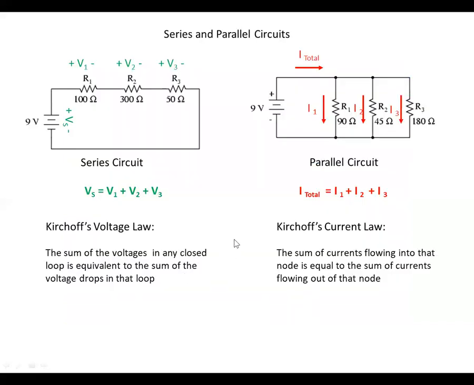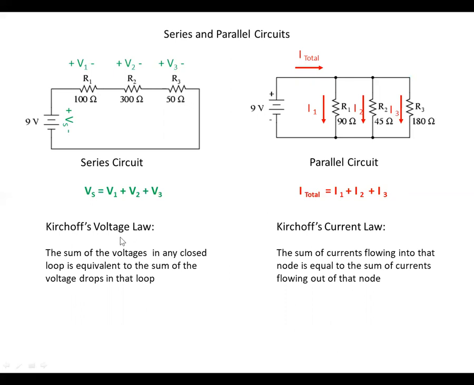So we're going to take a look at series and parallel circuits. What we have up here in the top left-hand corner is a series circuit. By series, it means one resistor is connected directly to the next one, and then comes back around and hooks up to the power source, in this case, a battery. So this is a 9-volt battery driving 3 resistors. And there are 2 fundamental laws of electricity that we use to understand what's going on in a series circuit and what's going on in a parallel circuit.